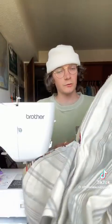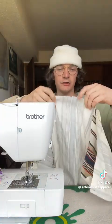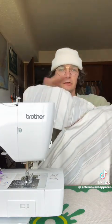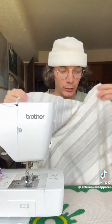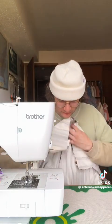All right, so now that we're done with that, we should have both sides sewn, and you can stick your hand in there and feel that whole pocket should be sealed up, and we just made a very simple, easy pocket. Now our next step is we're gonna do our inseam here.